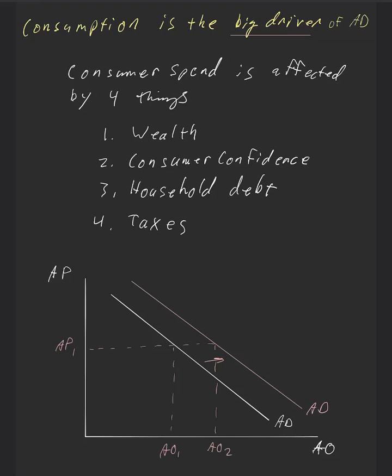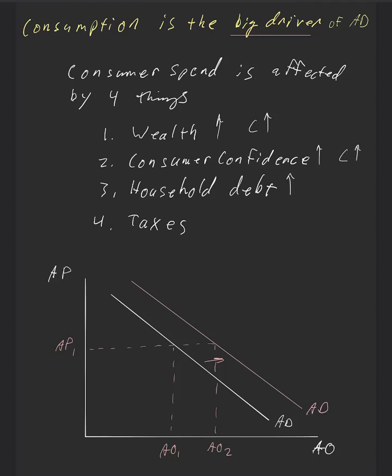So if our wealth is higher, then regardless of what the price is, remember now we're doing prices instead of income, if wealth is up, consumption up. Now, consumer confidence is the one we've not met before. People make decisions based on how they feel about the overall trajectory of the economy. Is the economy doing well? Then I'm more likely to spend. If the economy is doing poorly, then I will spend less. I'll save. I'll lower the amount that I'm spending in order to hedge against a rainy day. So if consumer confidence up, consumption up.